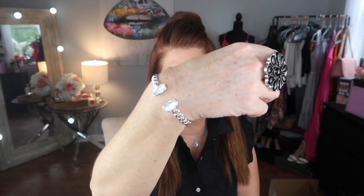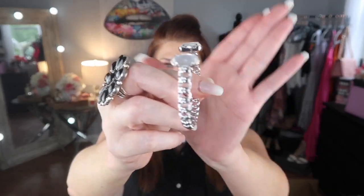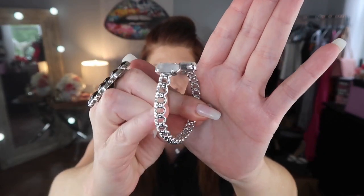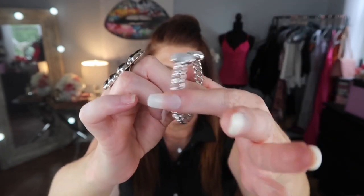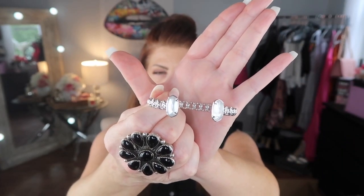I'm gonna say a couple things on clothing and on jewelry. This bracelet has seriously become an absolute favorite. I just picked this up and I've worn it 3 times. This is the one by Kendra Scott. Last time I checked, it was on sale. I absolutely love the band, and it is adjustable, and I love the white pearlescent stones. It matches this necklace, so I wore that today.